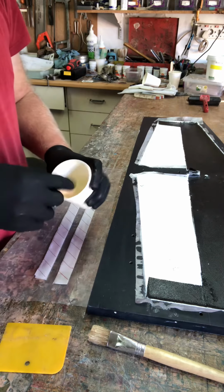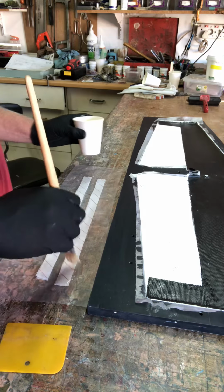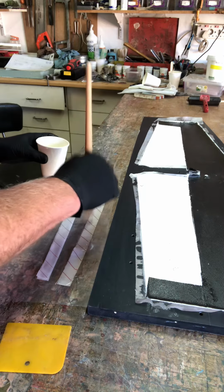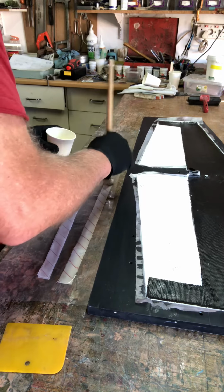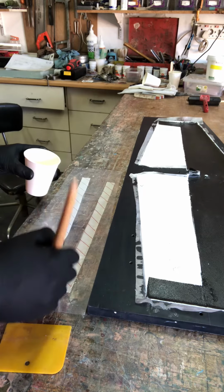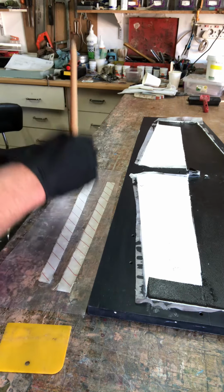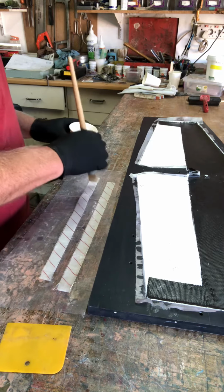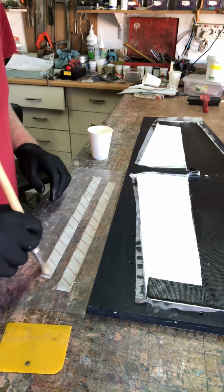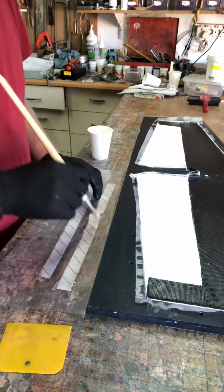Right, some resin. This is another 20 gram mix of resin for the inner skin wet out and the hinges. And all we do is we wet them out on that piece of masking tape. Just get them nicely impregnated. This just helps, as I said, when you transfer it into the wing or into the place where it's got to go, that it doesn't stretch and get all out of shape. It also helps when you're cutting it to have a very, very sharp knife and a steel straight edge on a nice cutting surface. Right, so any excess we can sort of mop up. I don't want too much excess, but there we go.